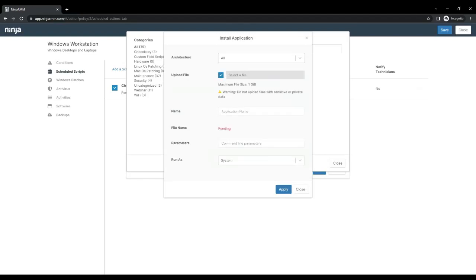An example of a Ninja deployment and getting your machines ready to go for your end users would be: get the laptop, throw the Ninja agent on it, and then have the run once action just push out the 5 or 6 applications that you need, or more, on that end.